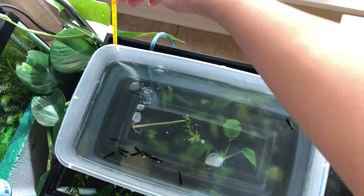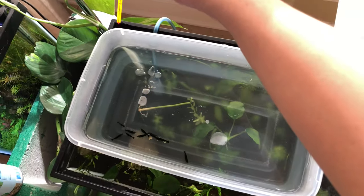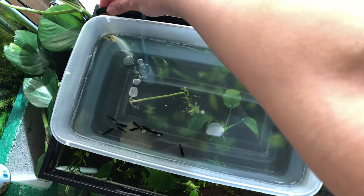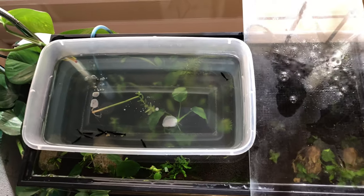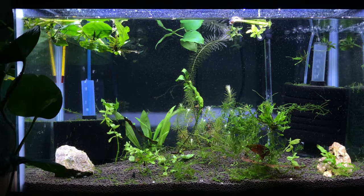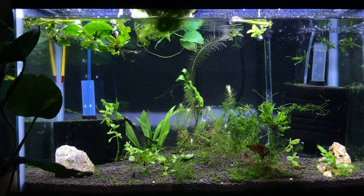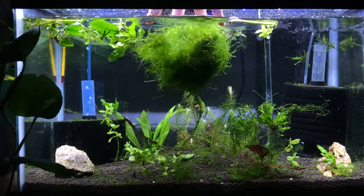You can also take a thermometer and check the difference in temperature, but I would wait about 15 to 30 minutes before I add it in there. Basically net out the shrimp and leave the water in the tub and discard that. After adding the shrimp inside the tank, I realized we needed a little bit more hiding spaces, so I went ahead and added a small handful of Java moss.